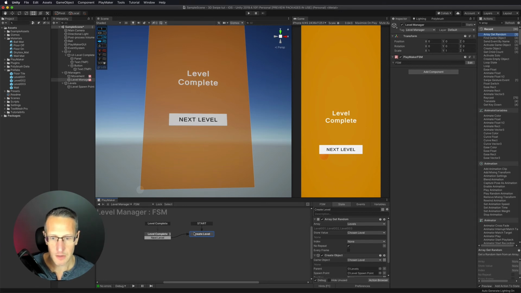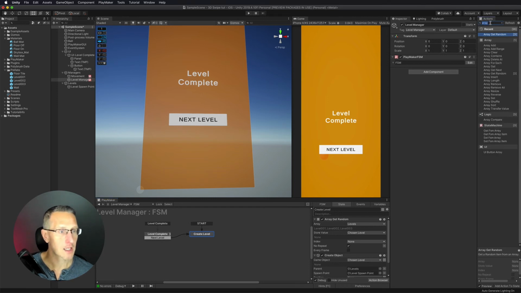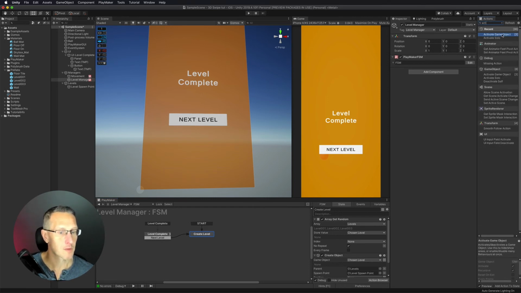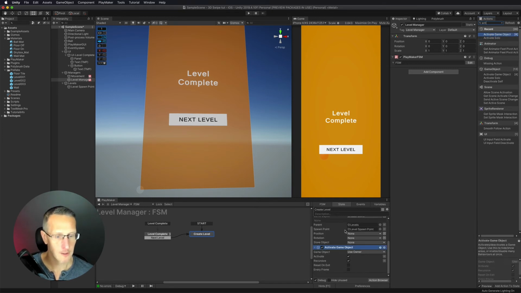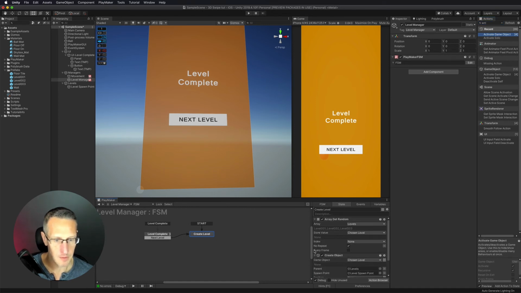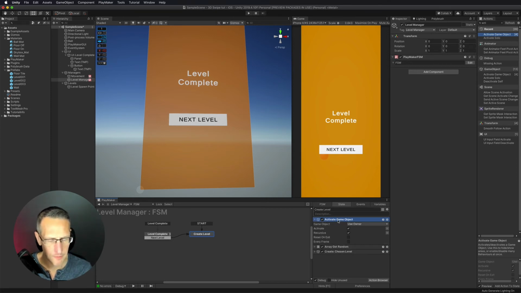The other thing that we need to do is to make sure our UI is off. So in the create level, I'm going to make sure the UI is off. Okay, so we need to do an activate game object. So we'll add that, and I'm going to add that right to the top of the list. Oops, not activate solo, activate game object. Let's just close all of these, move this to the top. So before I activate the next level, I want to make sure that my UI is turned off. So I'm going to take my UI, add that down, and then just uncheck so that it's off.